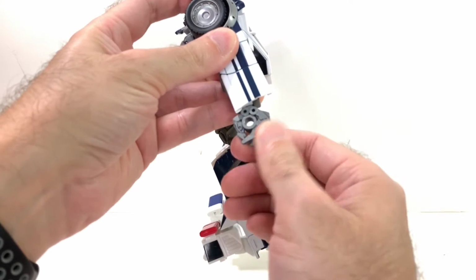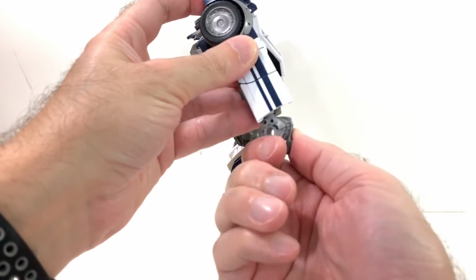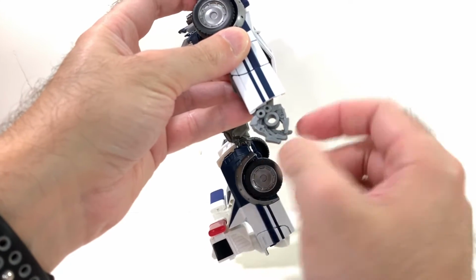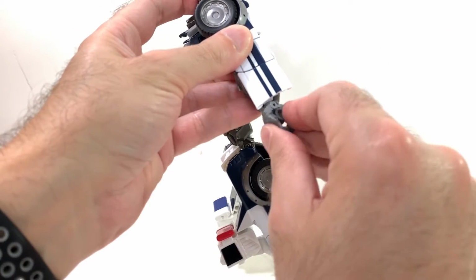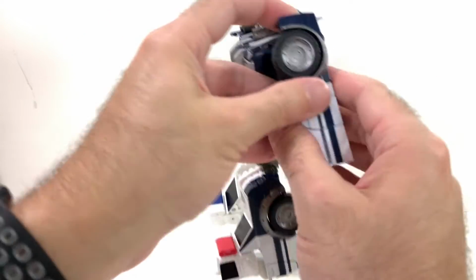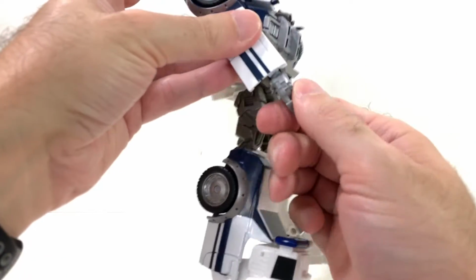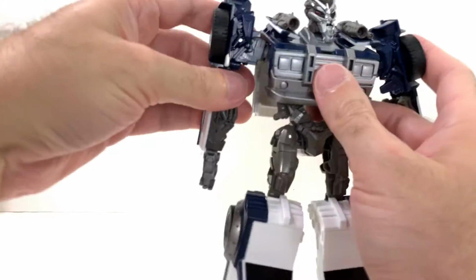Then you want to turn the hand so that the filled-in part of the fist is actually facing outward. There's kind of a hollow side on the other if I spin it that way, so don't do that. Spin it so that it's filled out with the fingers pointing outward, and you're in good shape. Rinse and repeat on the other side. Just turn it, and you're good right there.